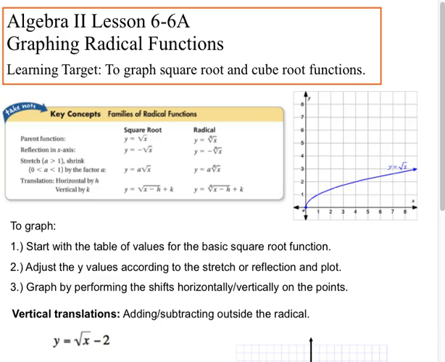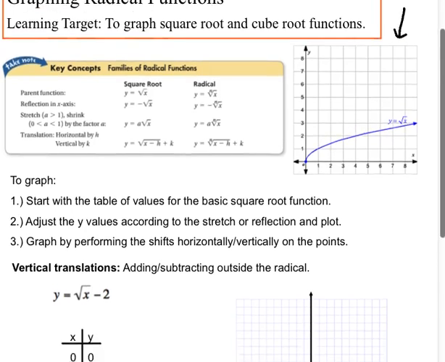Now over here, you can see I've provided for you the parent function, all right? So we're going to graph these just like we've graphed almost everything throughout Algebra 2. We're going to graph it based on transformations. So first you need to know what the basic parent function looks like. Y equals square root of x. It looks like half of a tilted parabola. All right, so that's kind of the visual I want you having. It's half of a tilted parabola.